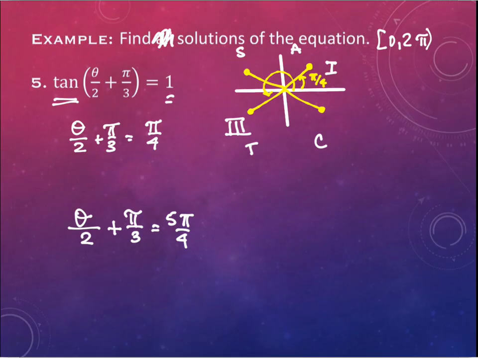You remember tangent values are sines over cosines. They're places where the x's and the y's have the same value. Those happen at 45-degree marks. We want to make sure we're getting the positive ones in this case. That's in quadrants 1 and 3. So it's pi over 4 and 5 pi over 4.